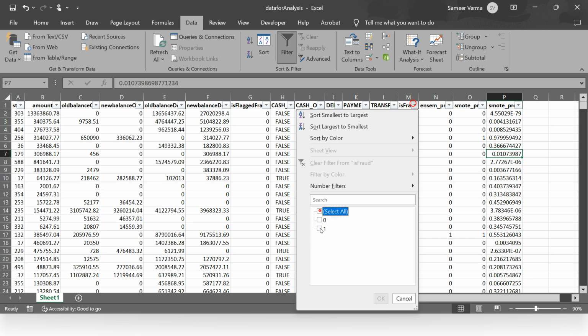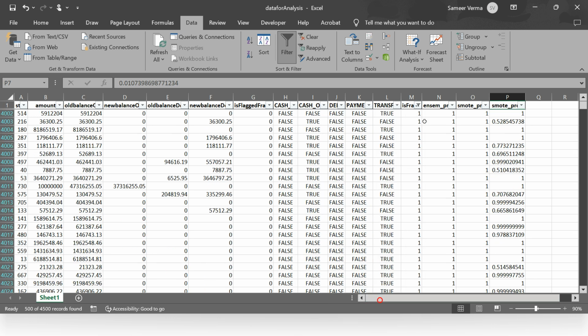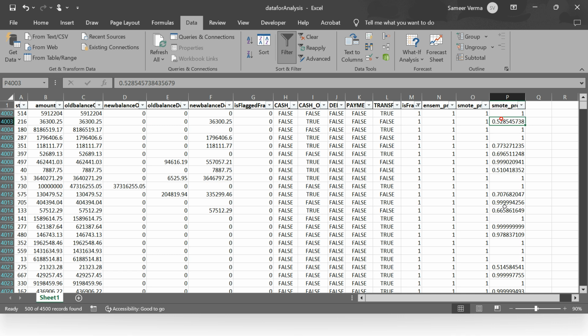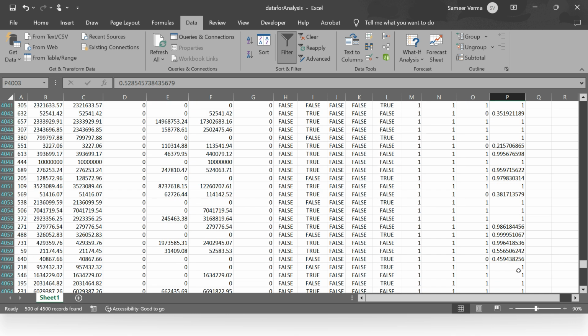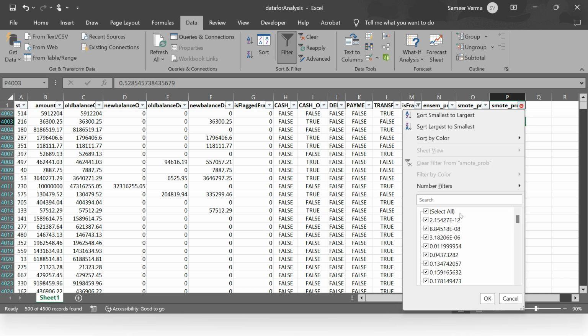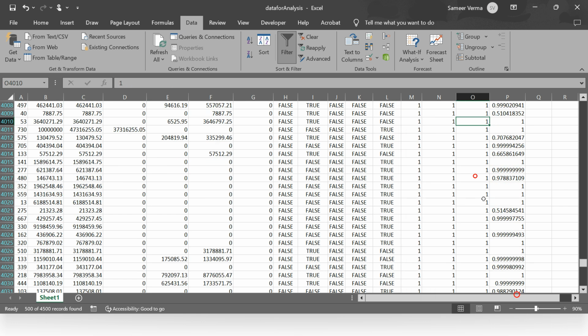So for example, if you take one from here, is fraud, for this one it says that the probability is 99% that this is going to be a fraudulent transaction. For all of them the probability would be more than 50% over here. This is kind of non-readable, so that's why it is becoming like this. But yeah, this is how it is.